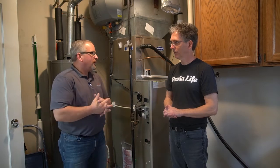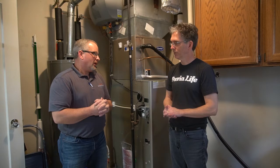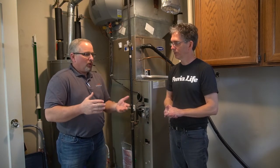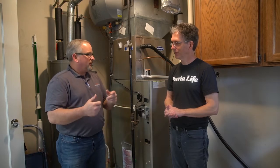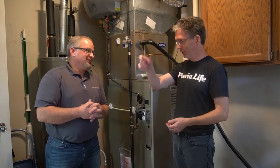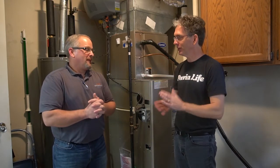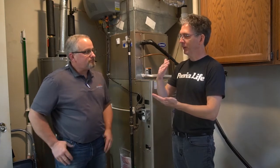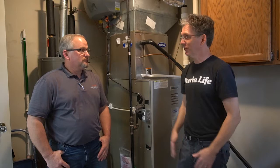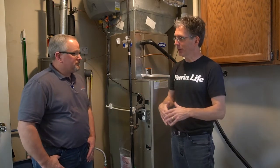Most of those are going to be a Wi-Fi thermostat, so you have the ability to look at that temperature while you're gone, and on the way back to the home, you can adjust however you'd like. When I was growing up, it was you turn it on or you turn it off, and you're trying to keep it somewhere around 70 degrees. But you can actually program it, plus have it even as far as advanced geofencing, where when somebody leaves the house, it can actually turn it down, that type of thing.